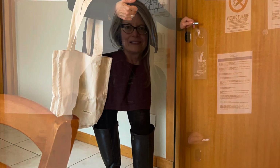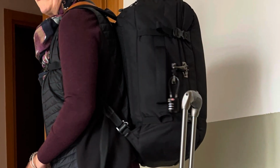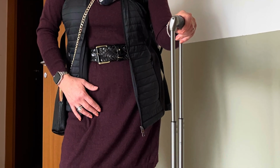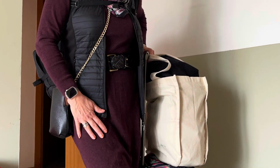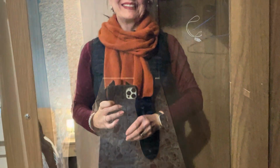One of the nice things about this capsule wardrobe is that I did incorporate jackets, like this denim jacket that has interior pockets. The outerwear vest that I have in this photo also has interior pockets. So along with my trench jacket, I can't say always, but most of the time I was wearing one of those 3 items, and it enabled me to keep my credit cards, cash, and passport close on my person at all times without having to wear or fool around with a money belt. So I always felt completely safe with having my belongings up against me, or in a zippered pocket, which was really nice.